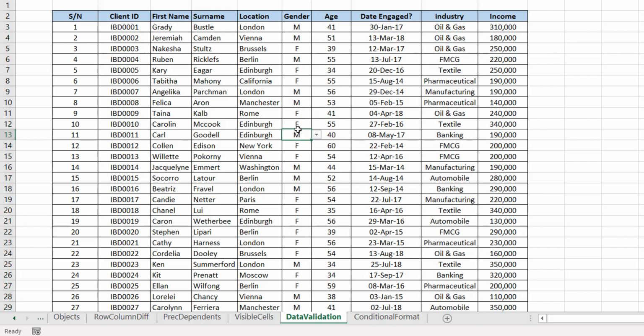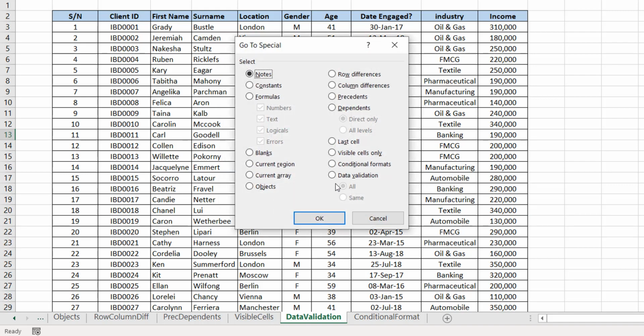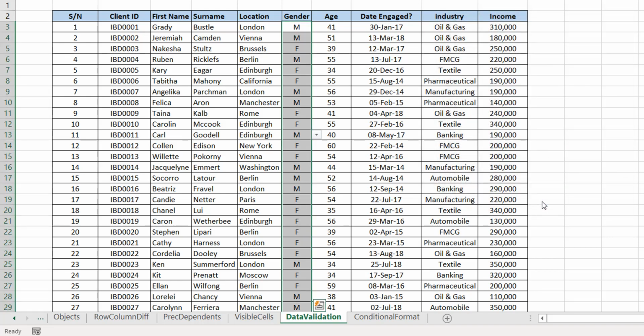When you also select just a single cell and you do Control G special and you say data validation now, and you say same, what it's going to do with same is going to show you only cells that contain the same data validation as the cell that you selected. Okay, so you do okay, and you see it then selects.